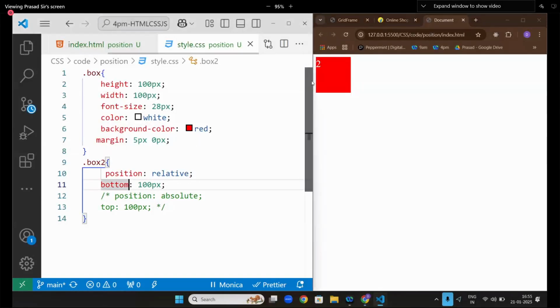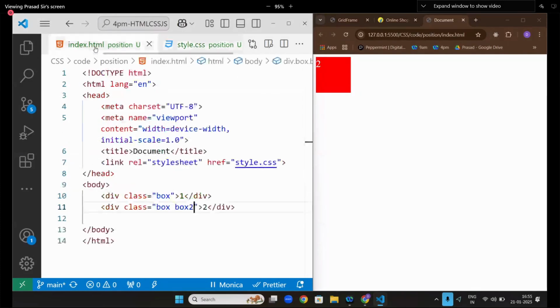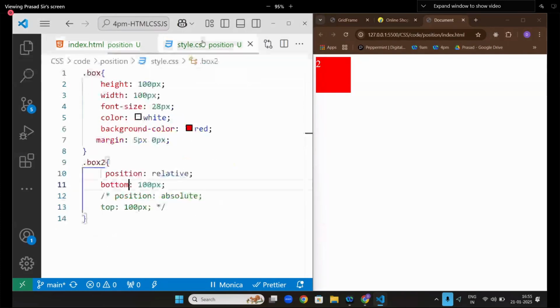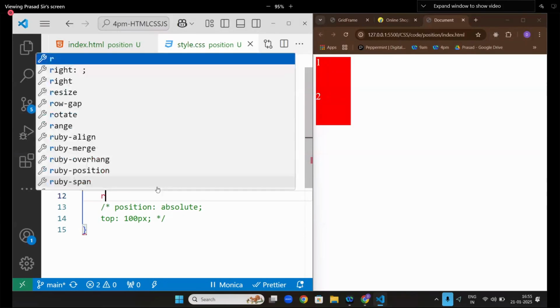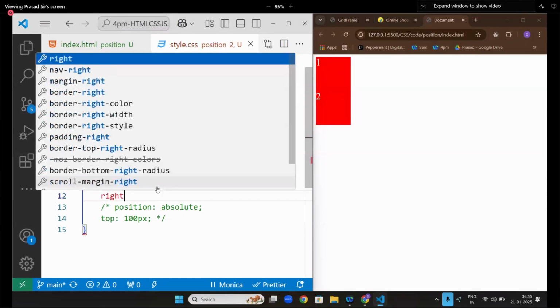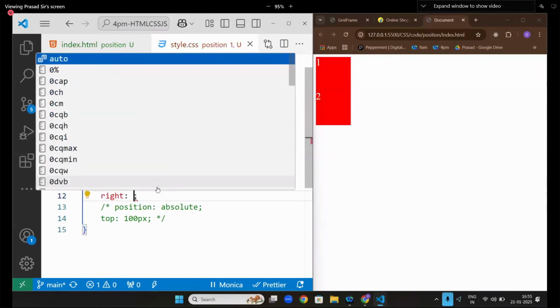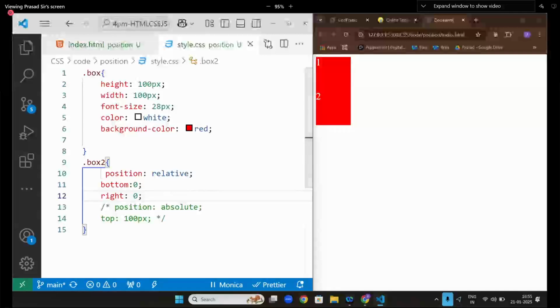Two elements are there, no? Okay, bottom 100 pixel, I should go with bottom 0. Yeah, and right, because from bottom it went up 100 pixel, no? Right 0. Now go here.